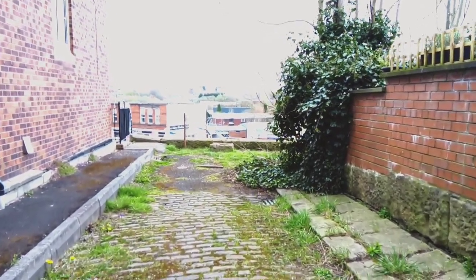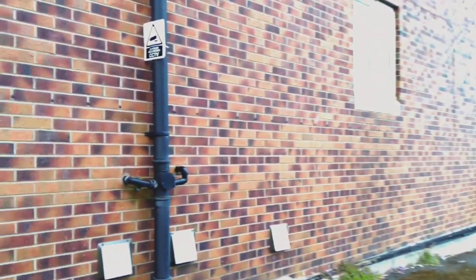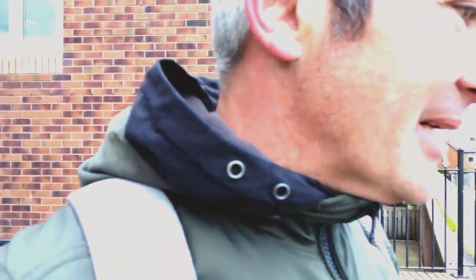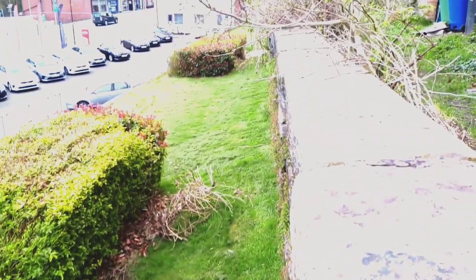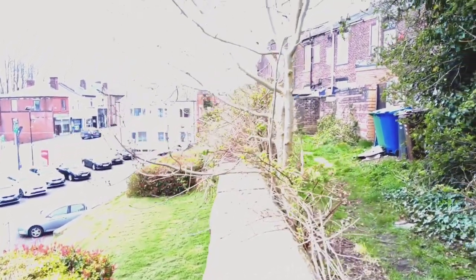Okay, just walk down this street here. Just an explanation. You'll see the water just disappeared underneath ground into what's called a culvert. But it used to go along all the way here. And I'm going to point my camera down to the wall. And it's still underground there. Goes all the way along to that side over there. It meets Bolton Road there and goes under it.